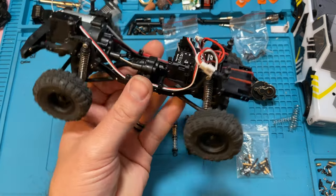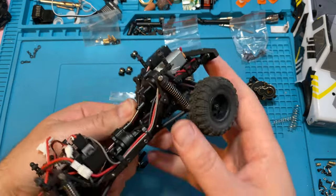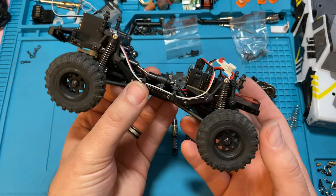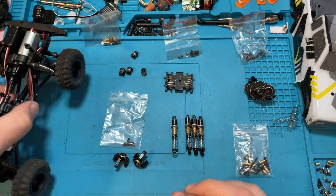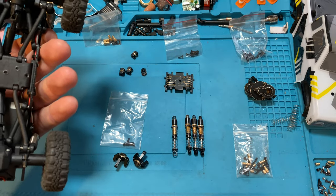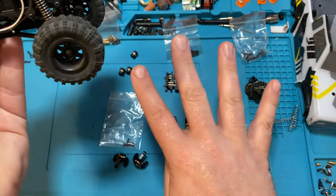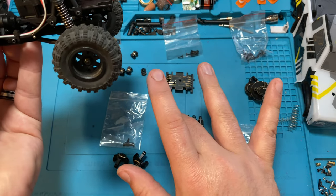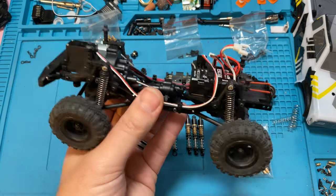So we're going to go ahead and get all these things installed on here, and we're going to show a before run on our rocks just to get a baseline, and then the after, and see if there's a difference. There should be. It's going to be a lot of extra weight. We'll probably run it on 1S and 2S, so we'll do four run videos: 1S stock, 2S stock, 1S upgraded, 2S upgraded.